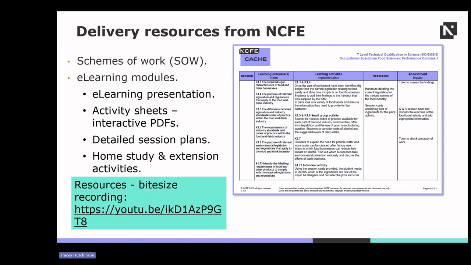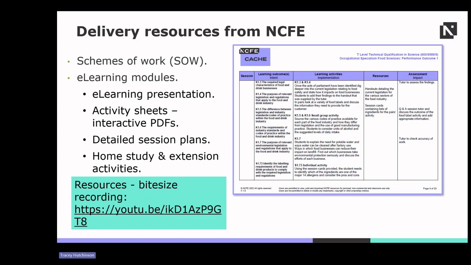When you're looking at the teaching material tab on the NCFE page, just make sure that you're aware that it is alphabetical. You'll have the scheme of work at the top, and then all the additional resources will come first, because it has additional first, which is the paid. If you scroll past that, you will then get all the essential resources after that. So those are those free resources.